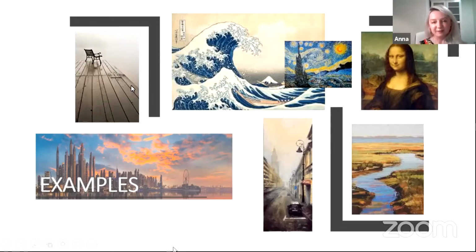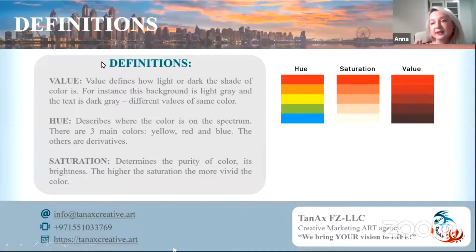Finally, again, diagonal. This photo is very classic. So clearly we can see that the emphasis of the picture is the bench, right? And we see how the diagonal lines are leading to it. And so this is an example of very good composition. We have the rule of thirds followed, right? So if we divide the picture in thirds, the bench will be on the crossing of those lines. We have a clear focal point because it's much darker than everything else in the picture. And we have the lines leading the eye to that focal point. So that's an example of a good composition.